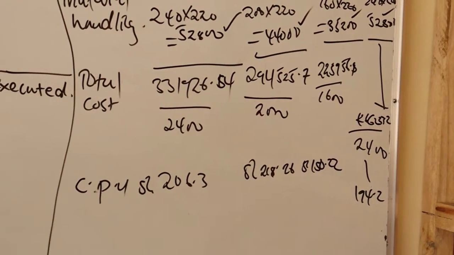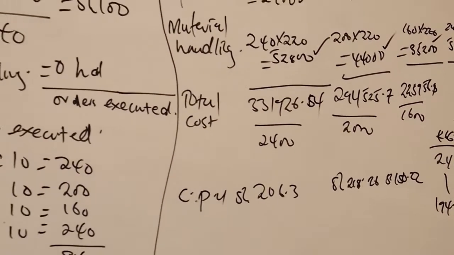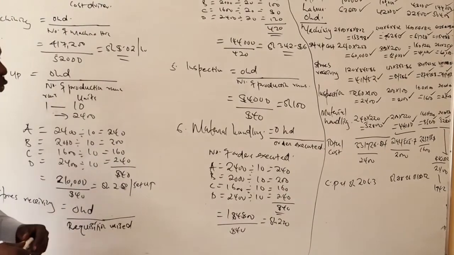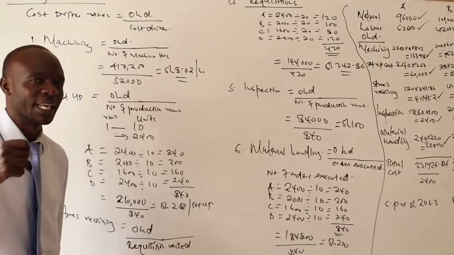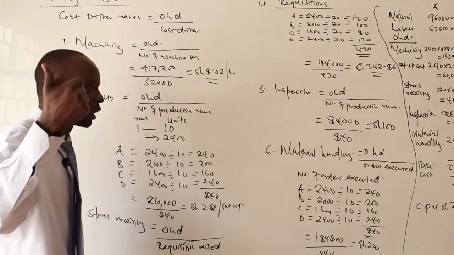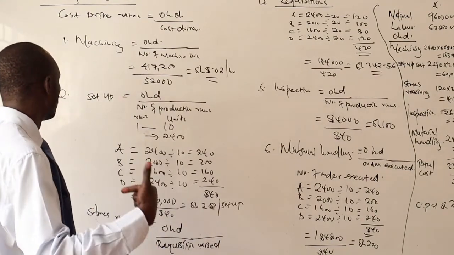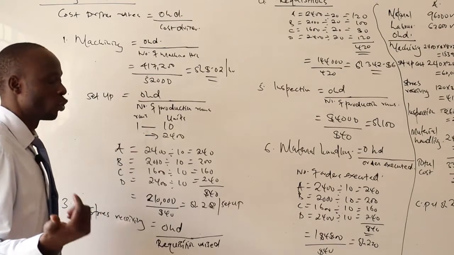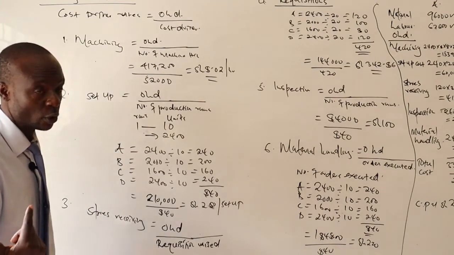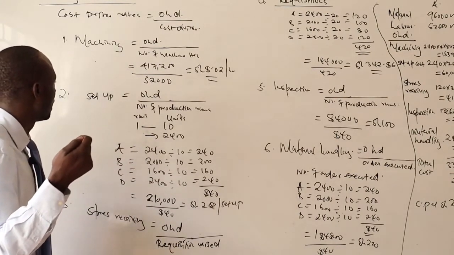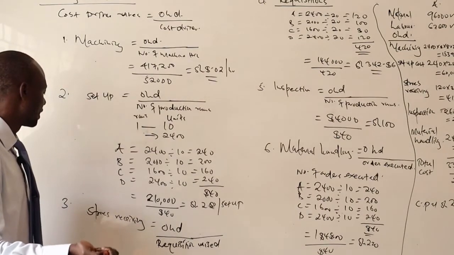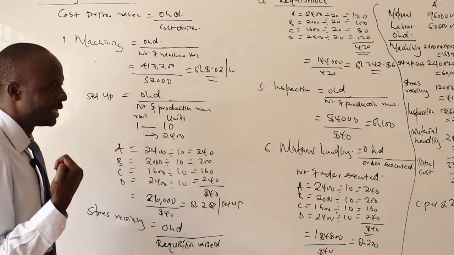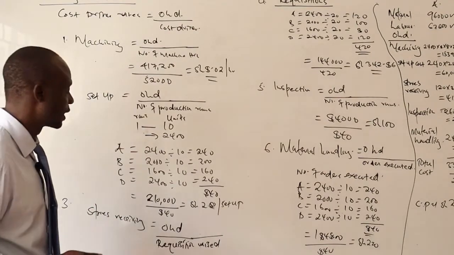That is activity-based costing. So just a recap of what you're supposed to do. When it comes to activity-based costing, overheads are allocated on the base of the benefit you receive from the indirect activity. The activities are normally given in the question. Like in our question, we have been given activity like machining. So the overheads are caused by these activities according to activity-based costing. We have an activity here called machining, setup, store receivings, requisitions, inspection, material handling. So overhead will be based on those activities.